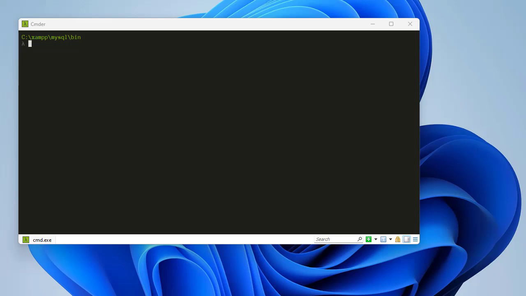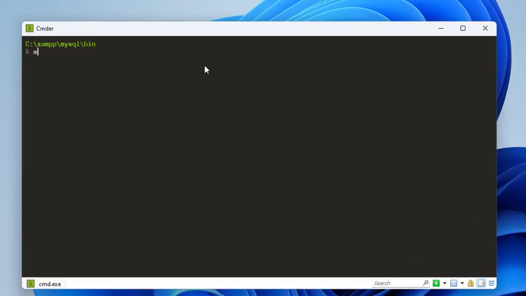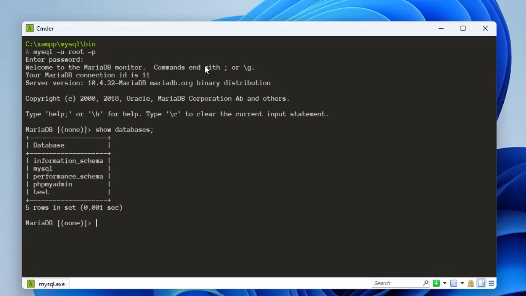For example, here I will use MariaDB as an example. Okay, so let's connect to it. So I'll use mysql -u and I will log on as root. Okay, so as you can see here I'm connected to the instance of MariaDB. So let me show you the databases that I have. So actually here I'm working with the default installation of MariaDB.